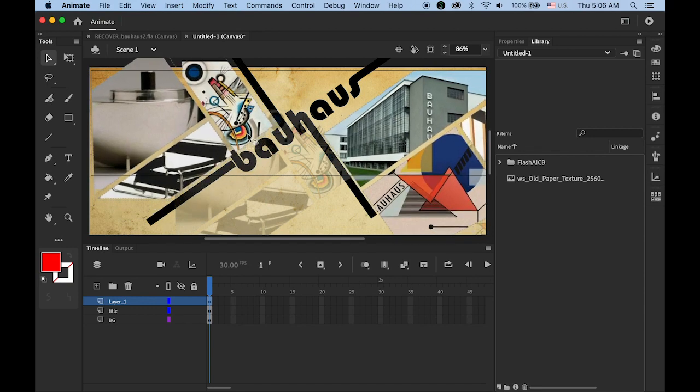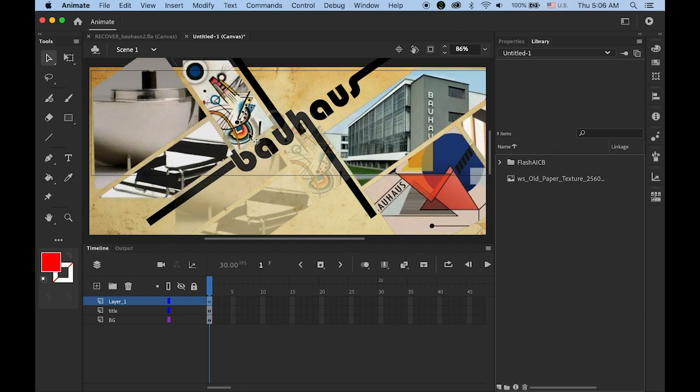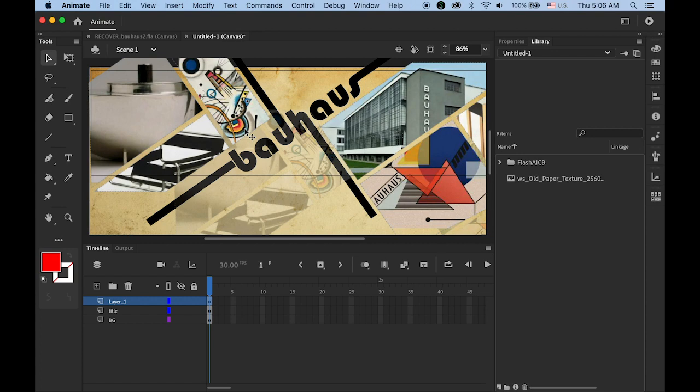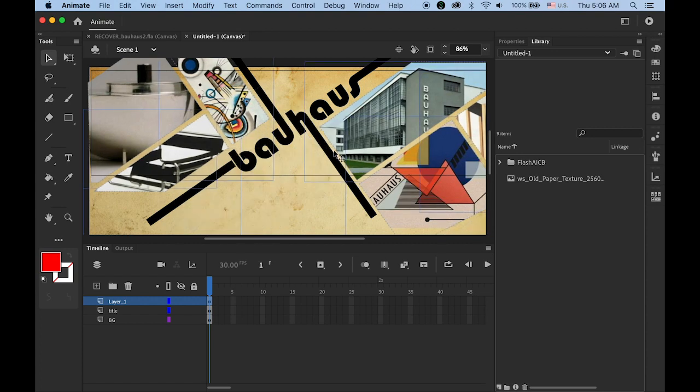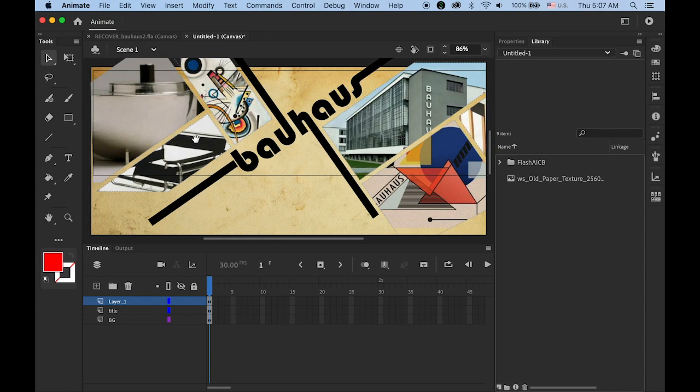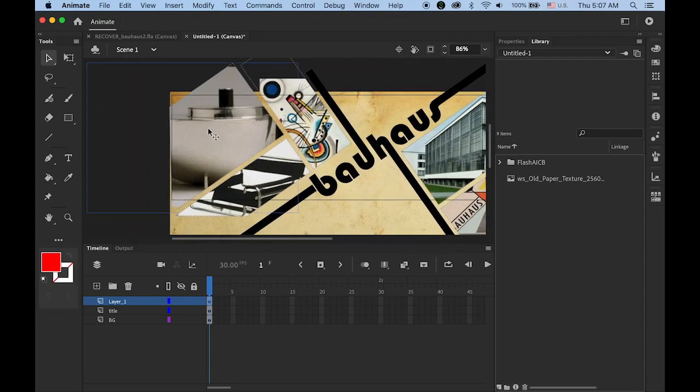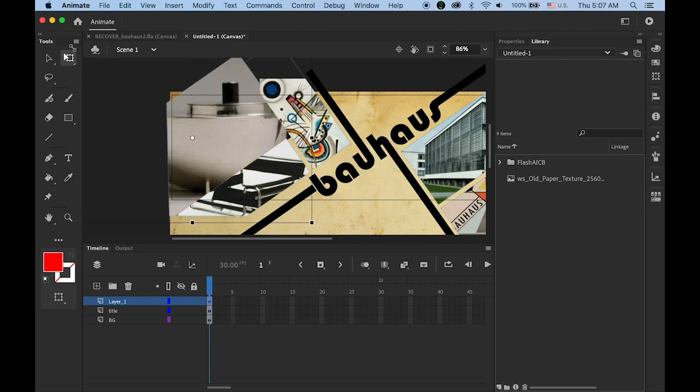Don't worry about the opacity value of these images. We're going to change it. Okay, it looks okay, but I see that there's a little corner that is kind of empty here. So what I'm going to do is rescale it slightly bigger.